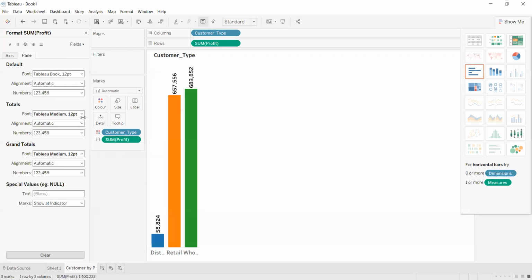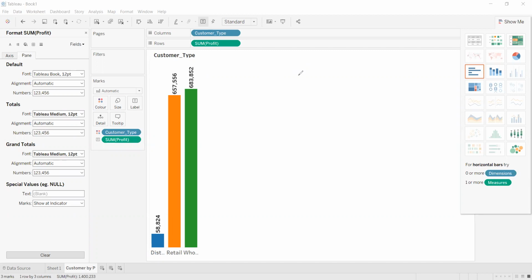Whenever you're naming things, I usually see people say customer by profit or profit by customer. How do you know which one to call first? Most times it's just looking at the dependent and independent variable. So the point is that grammatically there's one that sounds more correct, and statistically there's one that will be more correct.